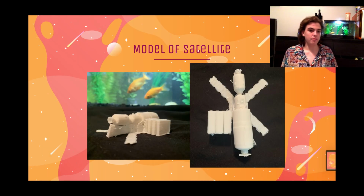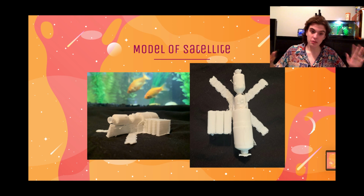So now on this slide, it's shown the model of the satellite which we made. So a little bit about the model of the satellite. Using Blender, we were able to make a scaled model of the satellite. Blender is a 3D modeling tool. It's free and open source. It's a very powerful tool. So once this model was complete, we were able to export it into an STL file in order to 3D print it. Now, before 3D printing it, we did have to use support, as it would not be able to print as one object without it. Sadly, the support stuck to it, so now it's standing on stilts, but you know, it's still cool in my opinion.